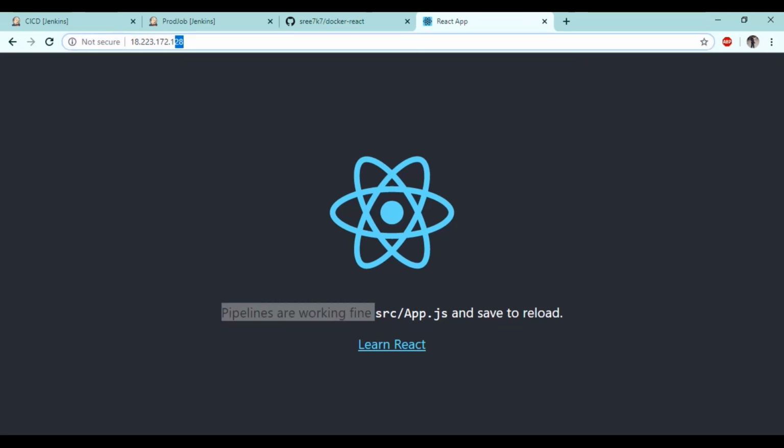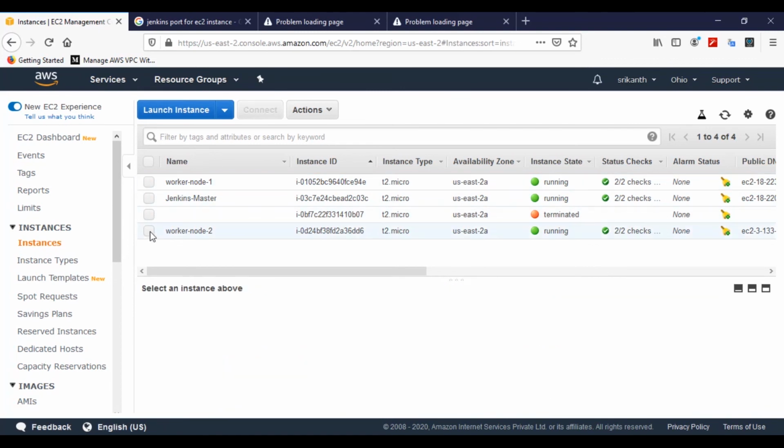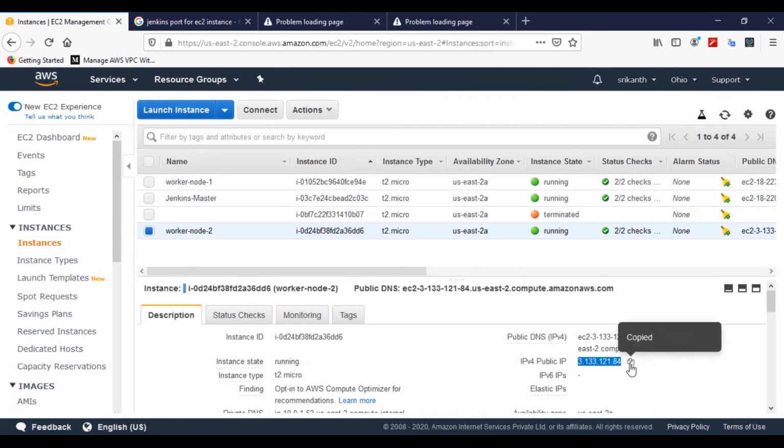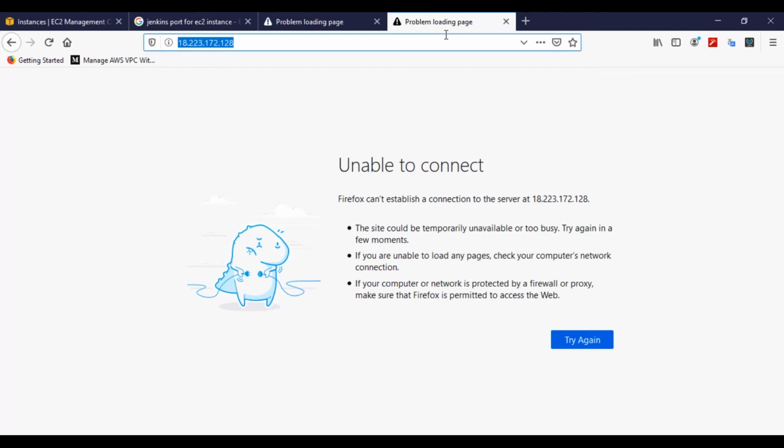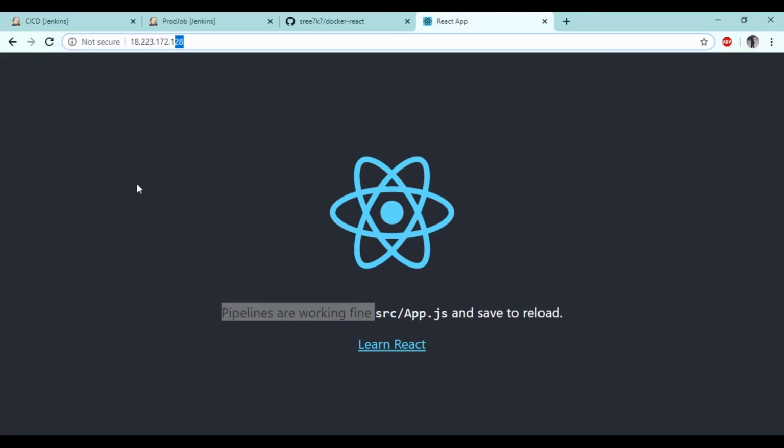I hope this is worker node 1, and let's see on worker node 2. So this is also working, and now we will see how to configure the email notification.